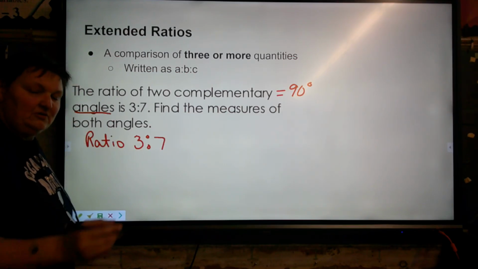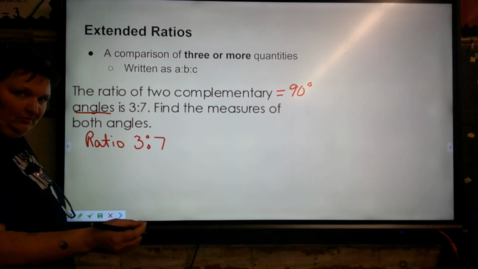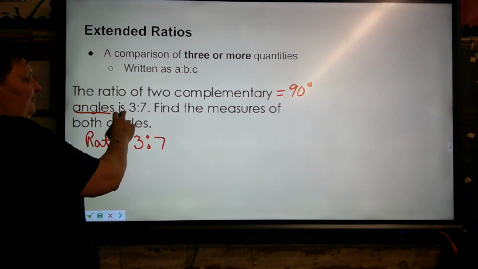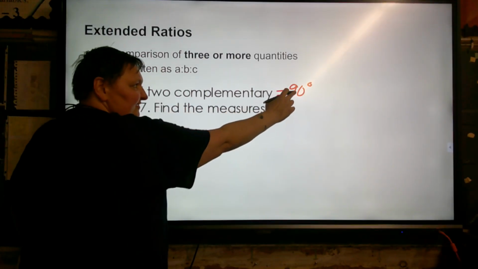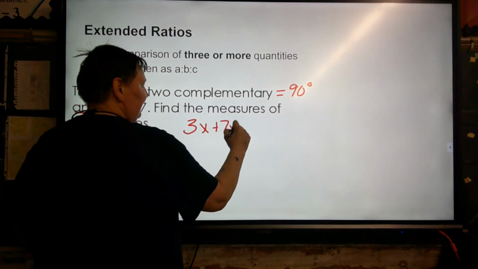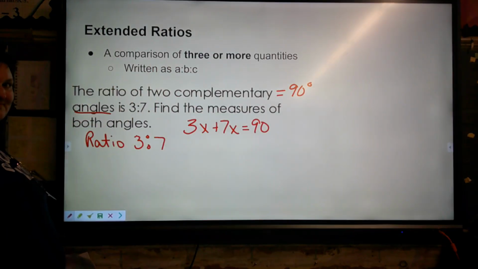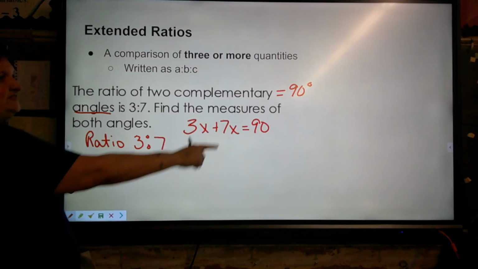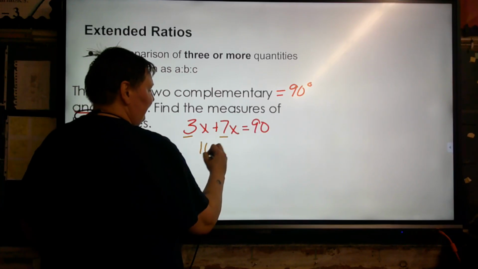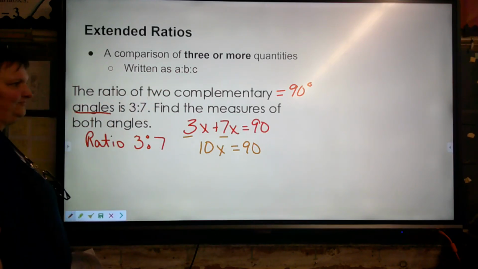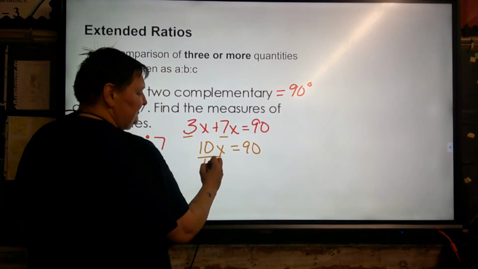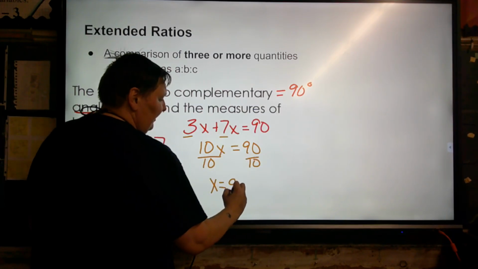Because we're looking at angles, both of them are angles, we can use the same variable. You could use A for angles, or X because it's the most common variable. Right? So this angle plus this angle is going to equal this angle. So 3x plus 7x is going to equal 90. It only works if you remember that complementary angles have to equal 90 degrees. 3x and 7x is 10x. We're isolating the x. We're trying to find the x. To get rid of this 10, we're going to divide by 10. X is going to equal 9.